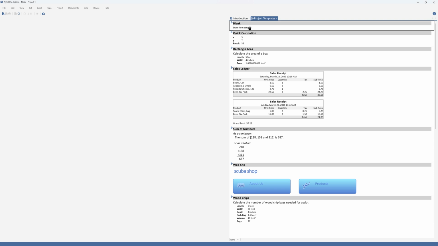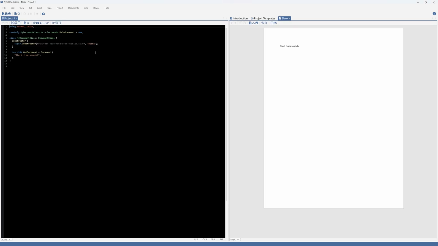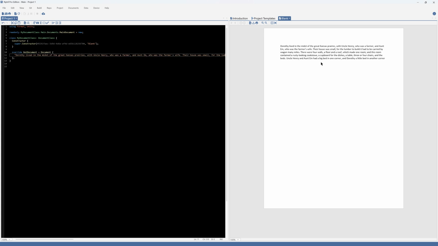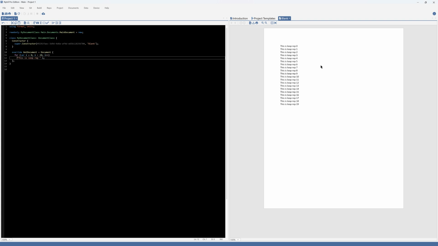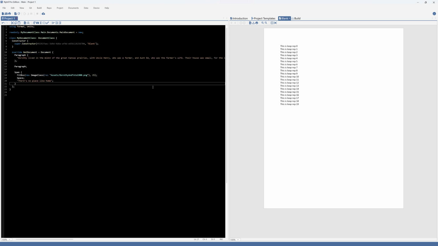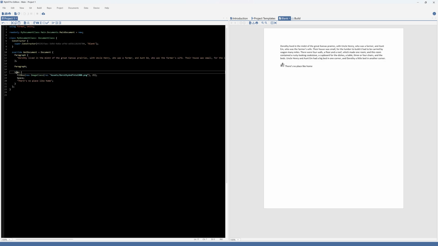First, Nytril has a very simple interface. Code on the left, output on the right. This makes it easy to design documents as the visual reference is immediate. This also makes it a great tool for new programmers working through programming concepts. Nytril uses built-in formatters like paragraphs and spans that people are familiar with, so it's easy to use, especially when non-developers need to review text or make simple changes.